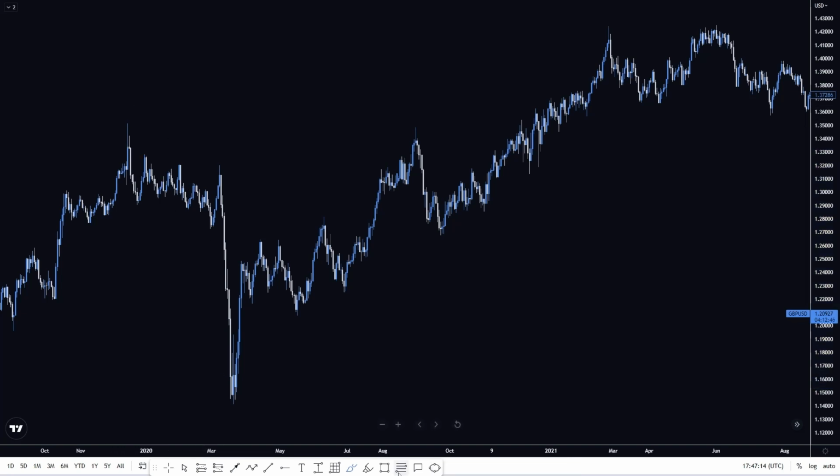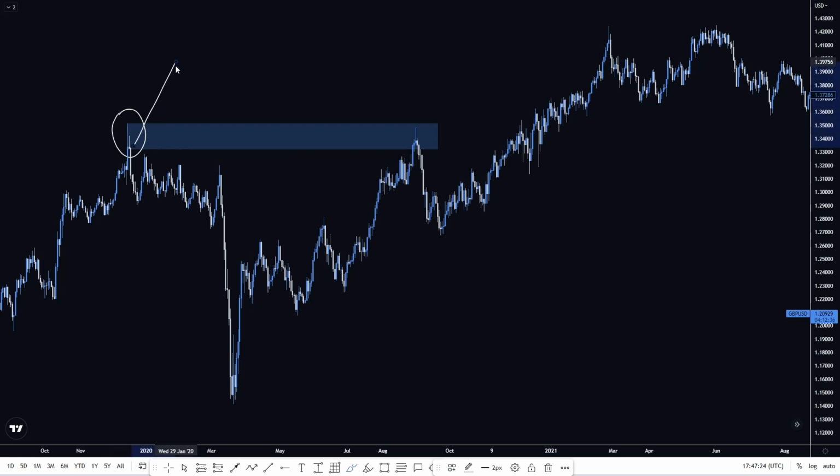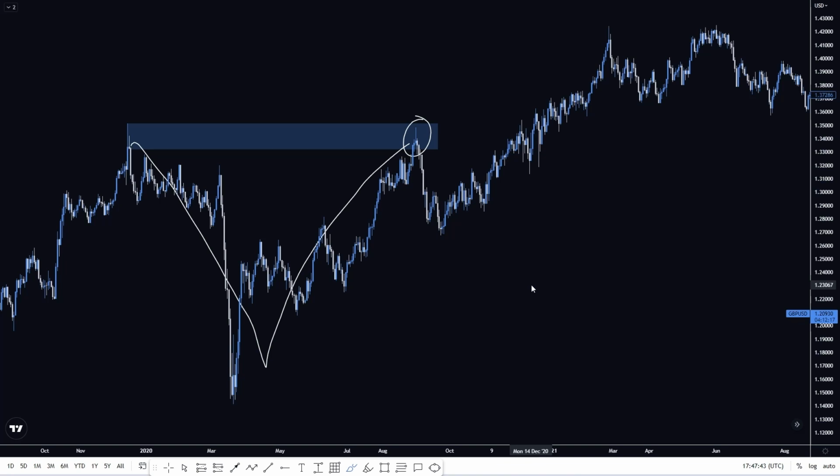So therefore we can go ahead now and mark in this area in here, and we can say that at this price point, we know that there was a lack of interest to push price higher. Therefore, if price then returns back to that level, we could say the same thing, that price may look to move back lower because price doesn't want to be that expensive. So what actually happens? Price does come up to this level, and we see this reaction down.